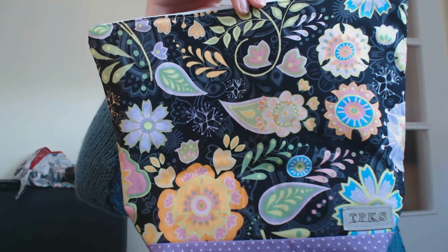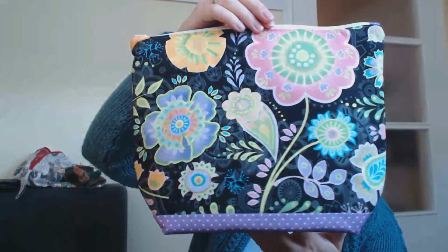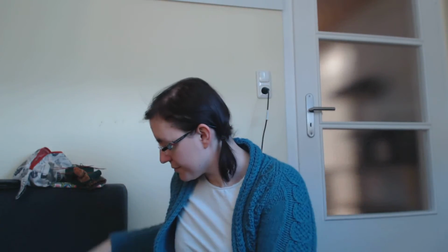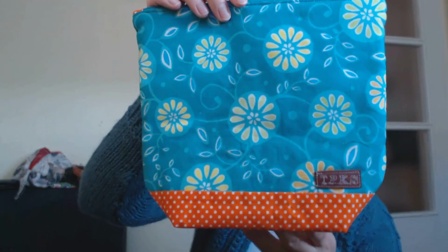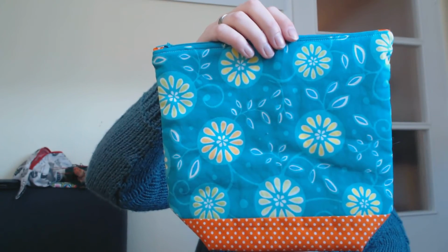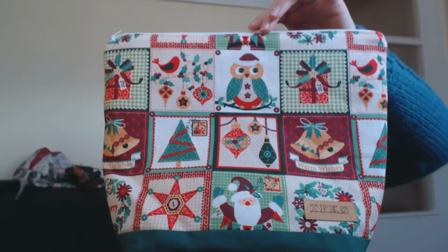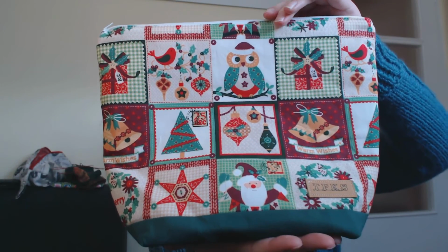Then I have a large project bag in this super awesome print. I love it. It's black with neons. And there's also a medium-sized bag in the shop, and then a new one. And then I have my Christmas special bags. They look like this. I have large ones, medium and small. I did only bring a large and medium. I didn't bring a small. I absolutely don't know why.